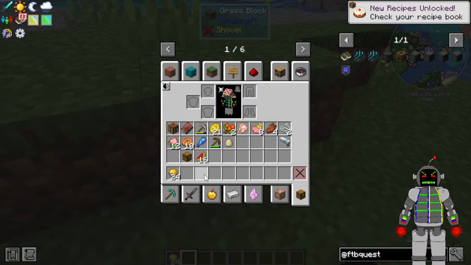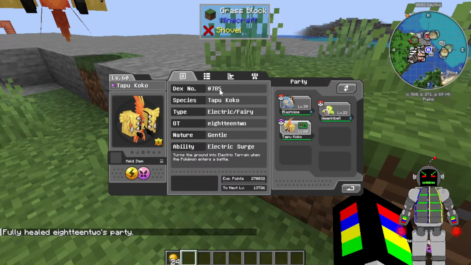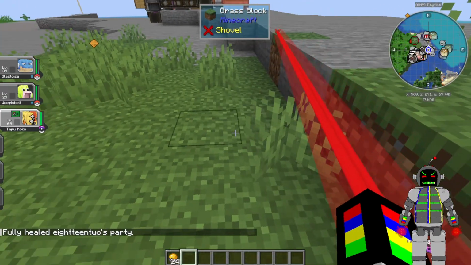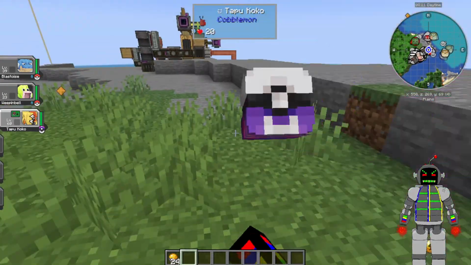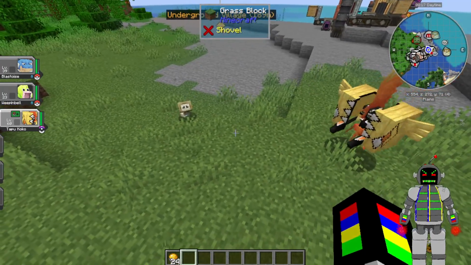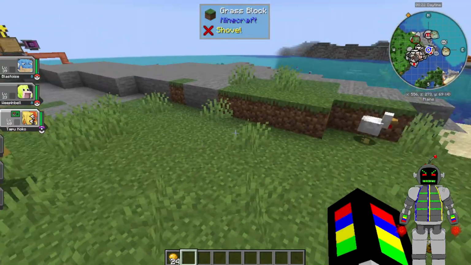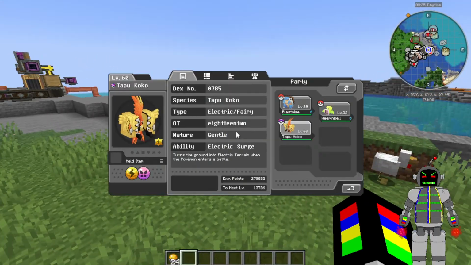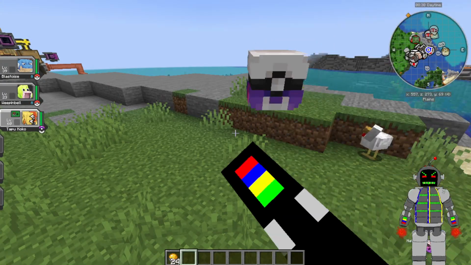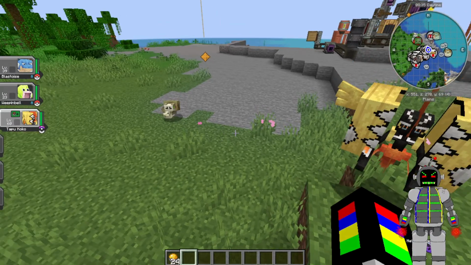That was a much closer fight than I was anticipating. Alright, let's go in and out. Other thing I don't remember testing. Alright, use Discharge on Silicobra. It does nothing. Switch to your Nature's Madness. Beat up Silicobra. It does look cool though.